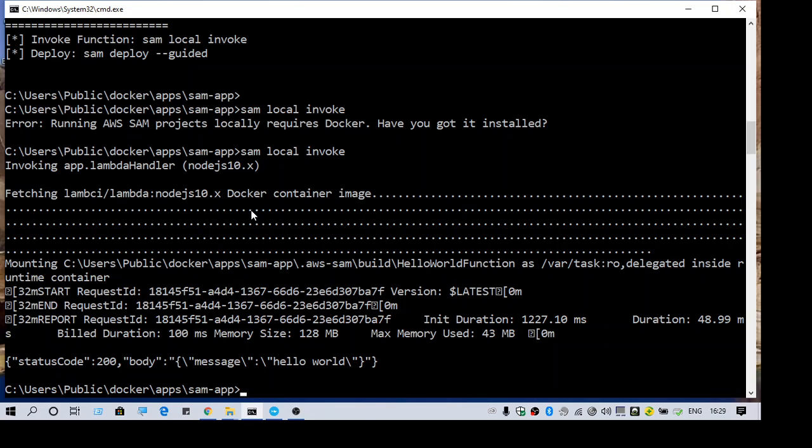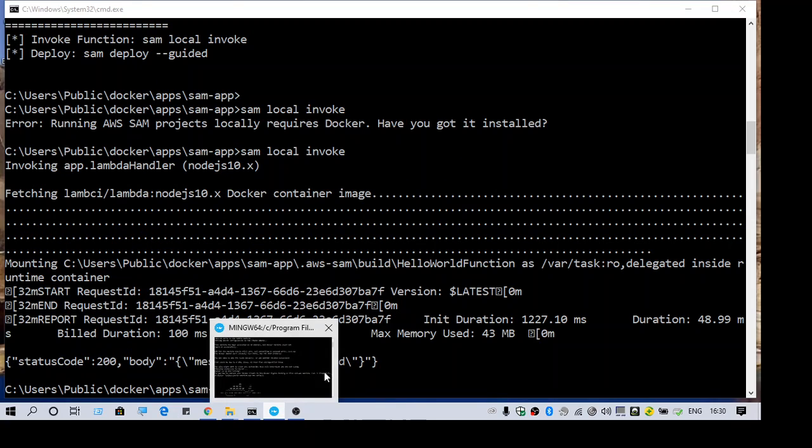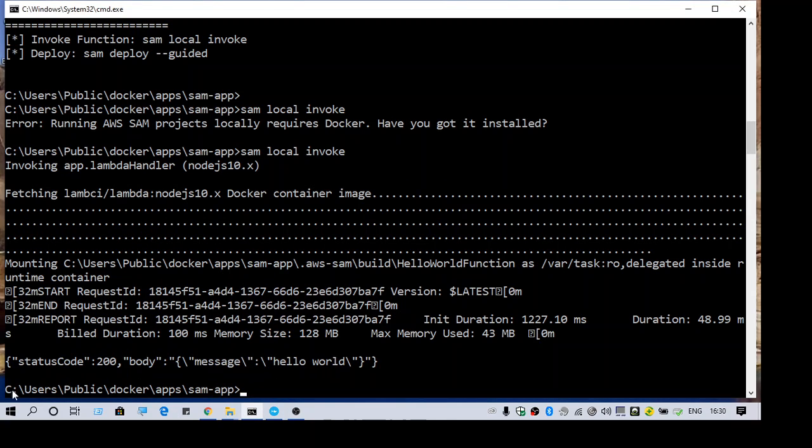If you are doing an initial setup, you need Docker. So go and install Docker for Windows if you are using the Windows operating system. If you are having an error, go and install Docker Toolbox and start the Docker container. As you can see, I have started it. It is running. So you have shared folder access with that. Just go to the shared folder, which in my case is C users.